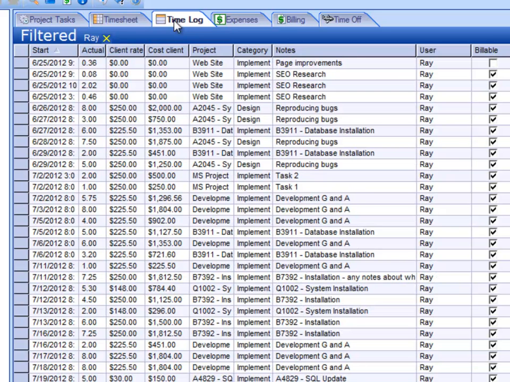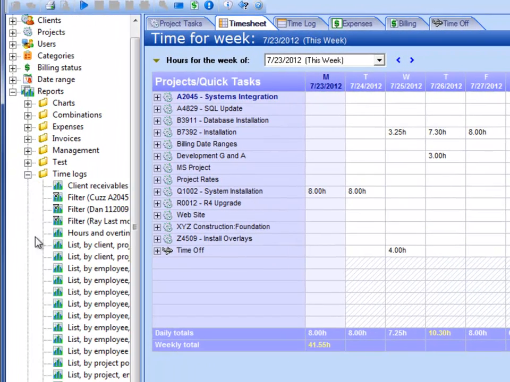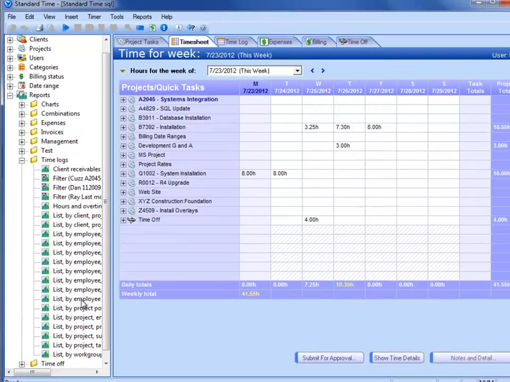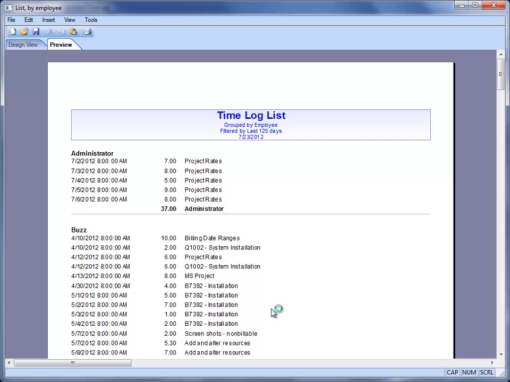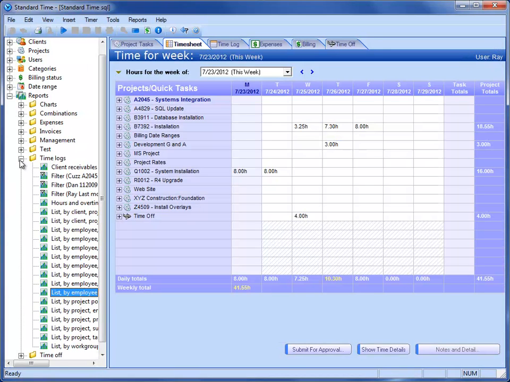You'll also see in the time log a complete list of those records. So you can track employee salary amounts, so those would be internal costs that your company is incurring for each one of these records, and then be able to go over to the left hand side, run a report that shows hours for each employee, total hours for a certain date range. So you have your reporting. You can do custom reporting there.